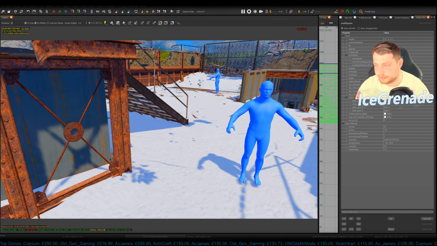Rubble. There we go. Get rid of all these models.